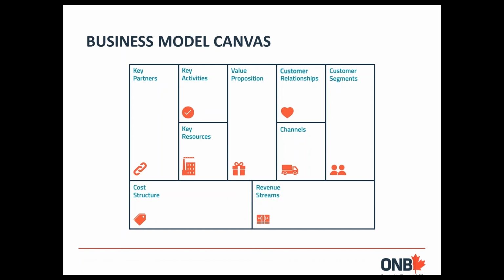So after those two pieces of the puzzle are figured out, the next thing that I go to is the channels. These are the methodology by which the gift is going to be ultimately delivered to the customer. And you'll notice that it's a truck, so it's transportation. That's really what it's about. How are they going to be interacting with delivering the product or service to the customer?